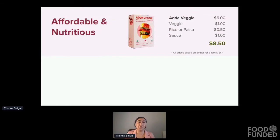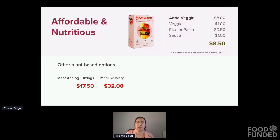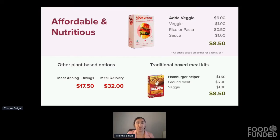Now, price point. Our whole mission is to make an affordable product. Add-A-Veggie costs $6, and to make a complete meal for four people you would buy the vegetable and add in a carb and a sauce — so the total meal for a family of four is $8.50. Compared to other plant-based options, we're two to three times more affordable. And here's where I get really excited: if you compare us to Hamburger Helper, a boxed pasta meal kit where you also have to buy ground meat, that total meal cost is also $8.50. Just imagine all the people we can reach with healthy plant-based food at that price point. This is by design — I wanted to give people the essentials and have them bring the vegetable, rather than selling fillers or paying for refrigerated supply chain logistics. I'm passing all that cost benefit back onto the home cook.